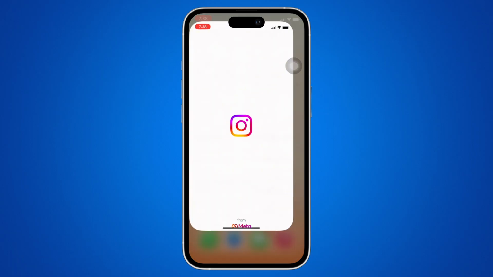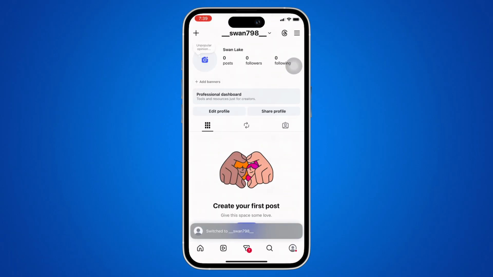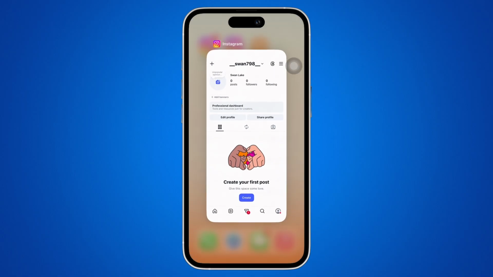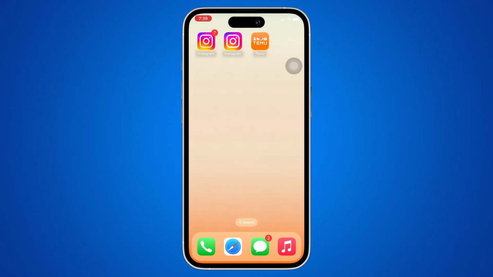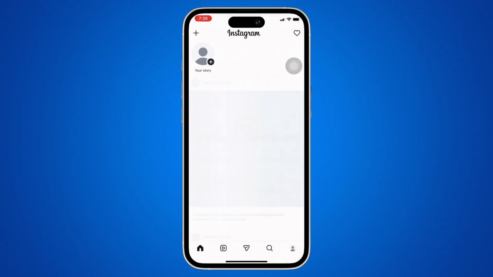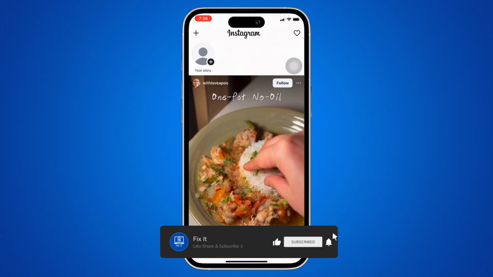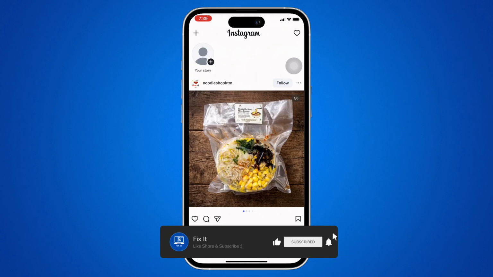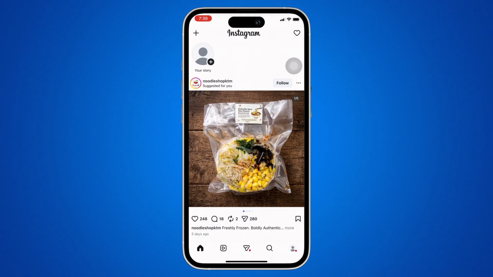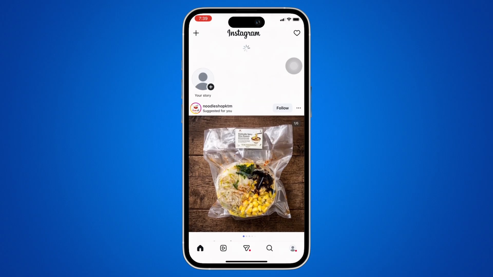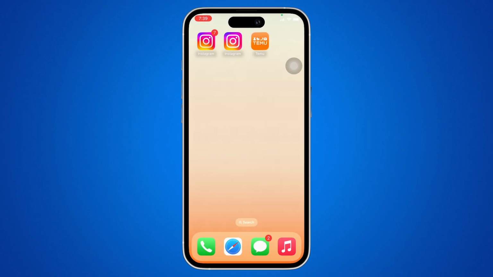First things first, you can simply go ahead and try to force quit Instagram and then reopen the application, as this will refresh your feed and often restore missing stories. See if that helps, and if not, then go to your feed tab and then swipe down to manually refresh your feed. And if the story tray failed to sync, then this can make stories appear again.